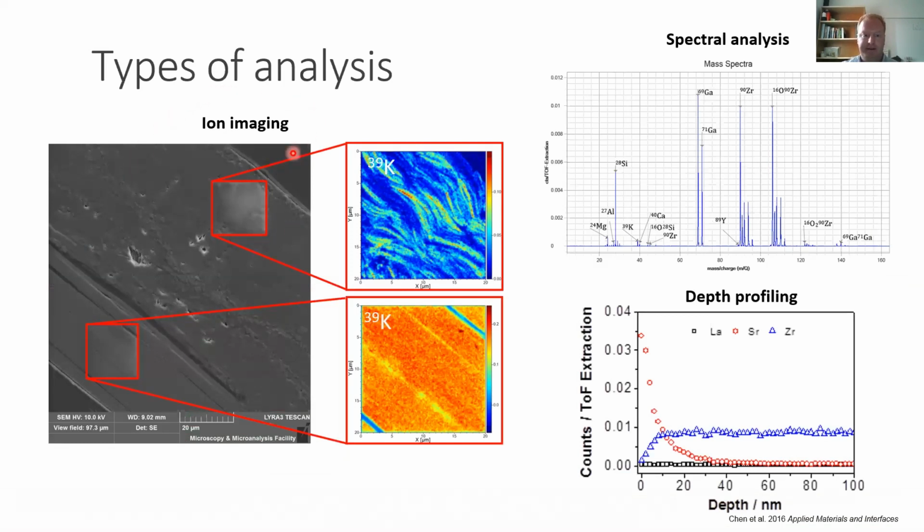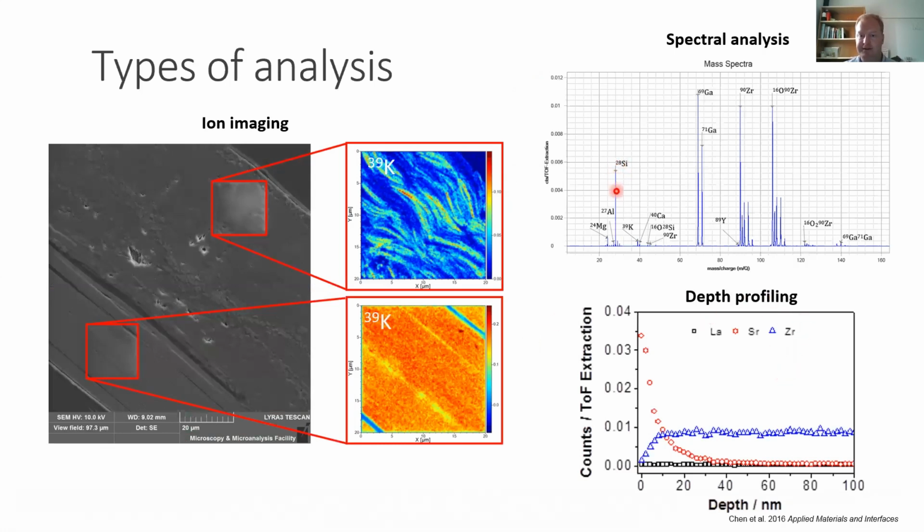Yeah, we can do basic surface imaging. We can do spectral analysis, so you compare the intensity or the peak area of one isotope compared to another, and that can be used for isotopically doped material. And there is a potential to do some semi-quantitative analysis from the mass spectra, but there's a number of challenges in terms of quantifying SIMS data. It's a bit more challenging than EDS data, and I can discuss that a little bit later if you have a question about that. And then the other application is depth profiling.